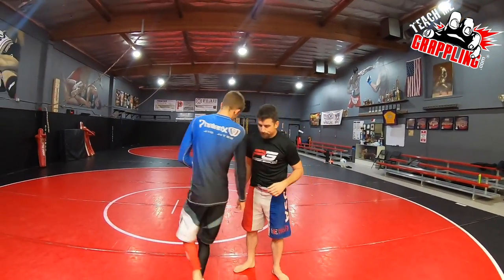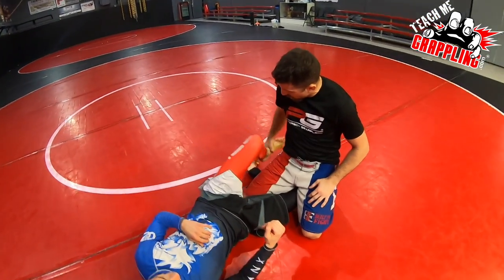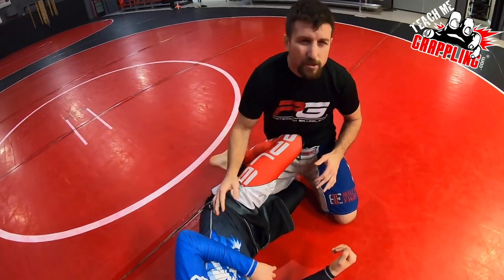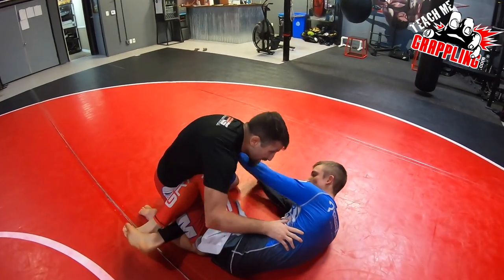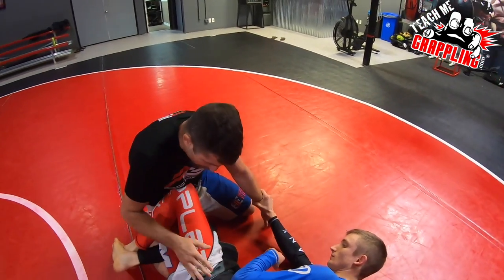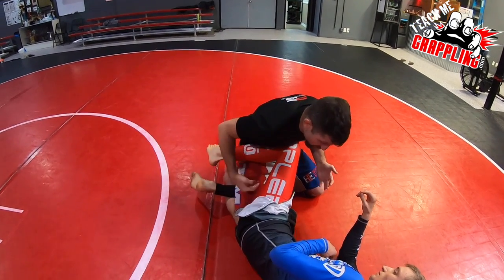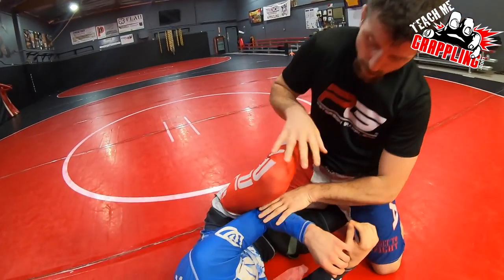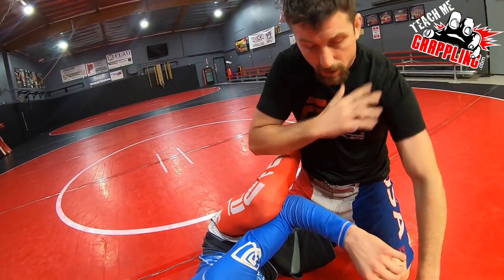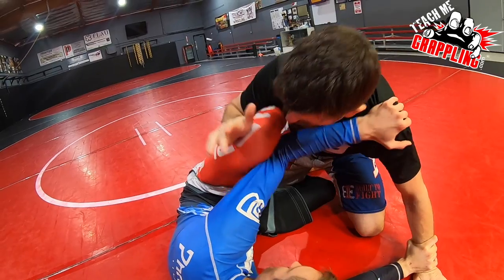You know what a knee shield is? There are different types of knee shield. In half guard, some people will do a locked knee shield with their body sideways — the knee just penetrates my stomach, and he's going to dominate this side of my body. I can't go forward; he's stiffening up this femur right into me. Some people do it with a low position — I don't think it's nearly as good, people get smashed. And then you have what I call the high knee shield, which is what we've been working in our room. You keep the knee upright, put your elbow on the inside, and he can frame and control this opposite side. Now it's hard for me to smash the knee shield down.